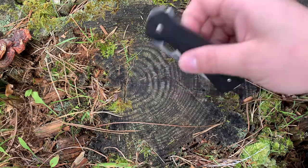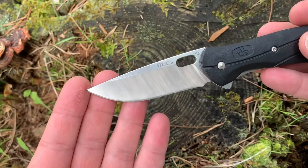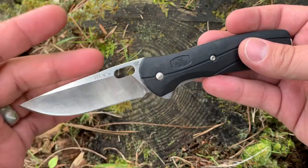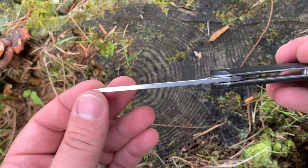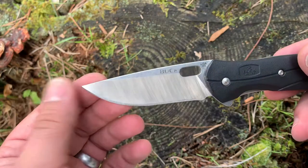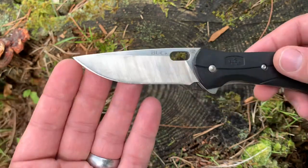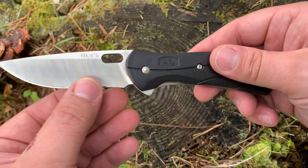Just looking at this knife to start out here, we'll be looking at the blade. There's an excellent drop point design — I think aesthetically this is a great looking blade. On the tip here we have a nice fine tip for some close-in work, and on top we can see it's still plenty thick enough to be durable. I haven't had any issues with the blade rolling or the tip breaking off or anything like that.